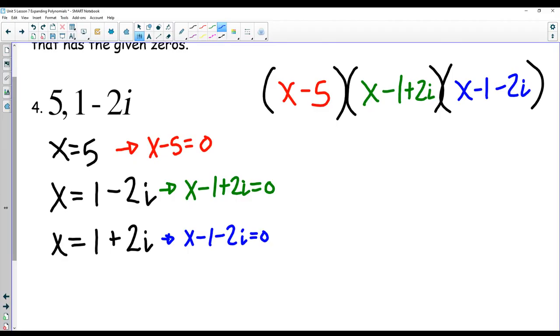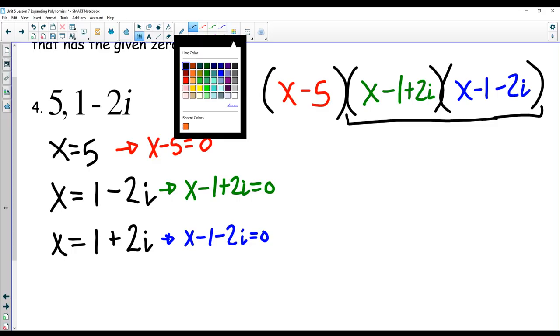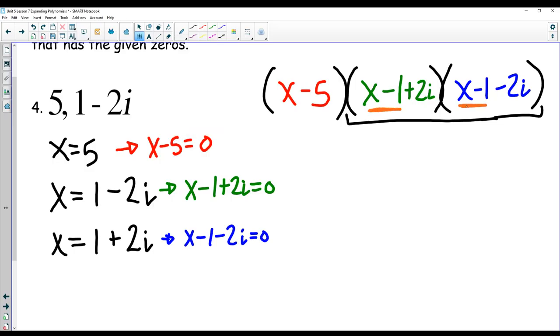Okay, so this is what this would look like as factors. So now we want to take a second and FOIL this out. So now foiling this out, our focus would probably be on these two first. There is a shortcut that I want to show you. So anytime that you have your conjugate pairs that look like this, if it was 1 minus root 2, this applies the same. What we can do is there's a shortcut. So we can group and take this x minus 1 and then this 2i.